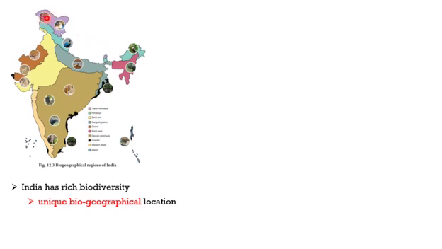And if you take India, we have very rich biodiversity. That's because we have a unique biogeographical location. For example, if you look at the southern part of India, even within Kerala the environmental condition is different, and Tamil Nadu is different, Andhra is different. So if you go east, west or north, we have different weather patterns and different climatological patterns, and we have 10 biogeographical locations.